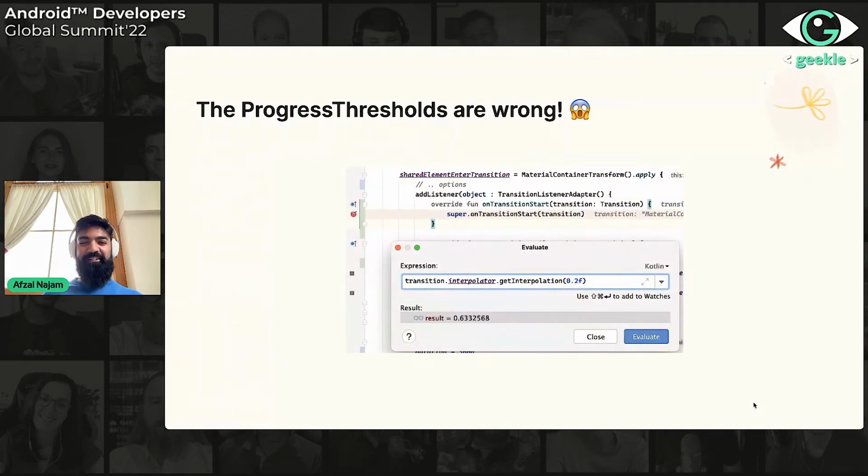Well, yes, they are. Remember when I said that the progress thresholds depend on the interpolator. We then need to figure out what fraction of the interpolator is 20% of the duration. For the default interpolator, it's 0.633.